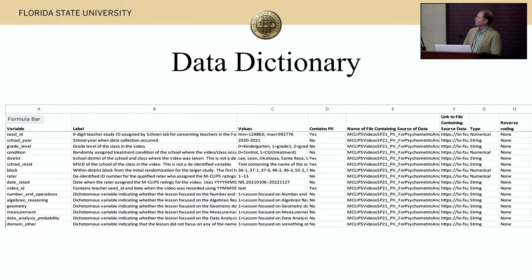Another thing that's, again, just fundamental is a data dictionary. This is the term in my lab we use for it. Some folks call it a code book. In this case, I'm just thinking of it literally as a dictionary, where it's a rectangular file where I've got the name of a variable and then a description of it so somebody else can know what that variable represents. You can put other information like the values in your data set within that variable.